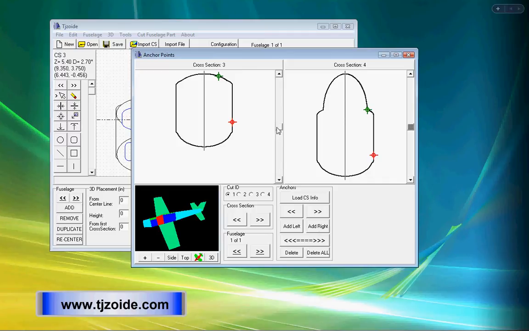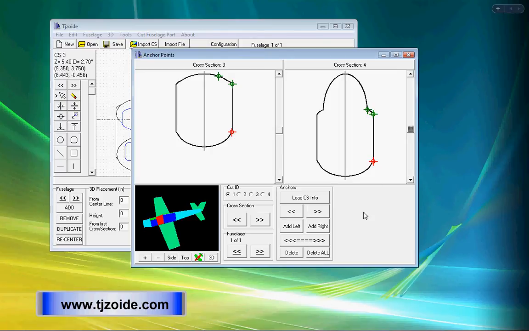You can fine-tune the location of anchor points by clicking on the scroll bar areas below the scroll bar button. In this case, we're only going to add 3 anchor points, which is sufficient for the effect that we want to create on this cross-section. Note that I have added anchor points only to the right side.